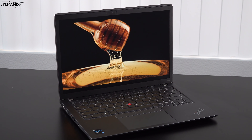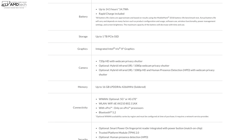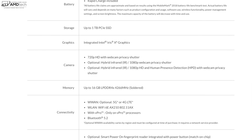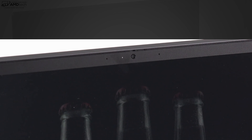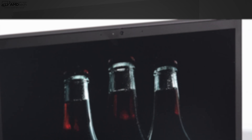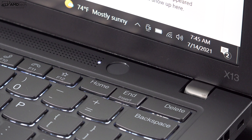This is the front-facing camera on the ThinkPad X13 Gen 2 — it's a 720p webcam doing 30 frames per second. My review unit doesn't have the infrared camera, meaning no Windows Hello face recognition, but there is an optional IR camera model available. There's a shutter switch for privacy, and the power button doubles as a fingerprint scanner — setup was easy and it was fast and responsive.